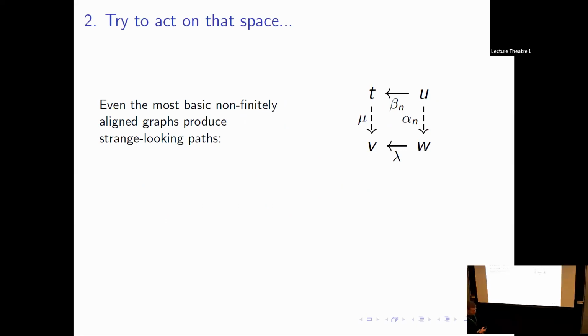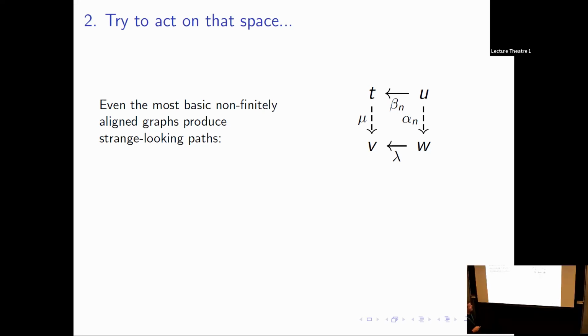So that was the first step, and now step 2, we need to act on that. Okay. So how are we going to do that? Well, let's look at a simpler non-finitely aligned graph. Remember the first infinite book you built, and then there were all of those U's. And now imagine someone annoying has come along and glued the other end of your book together. So now you can't open the book at all. They're kind of fixed at both ends, but there are infinitely many pages in there, just glued on both ends. So we collapse it down like that.